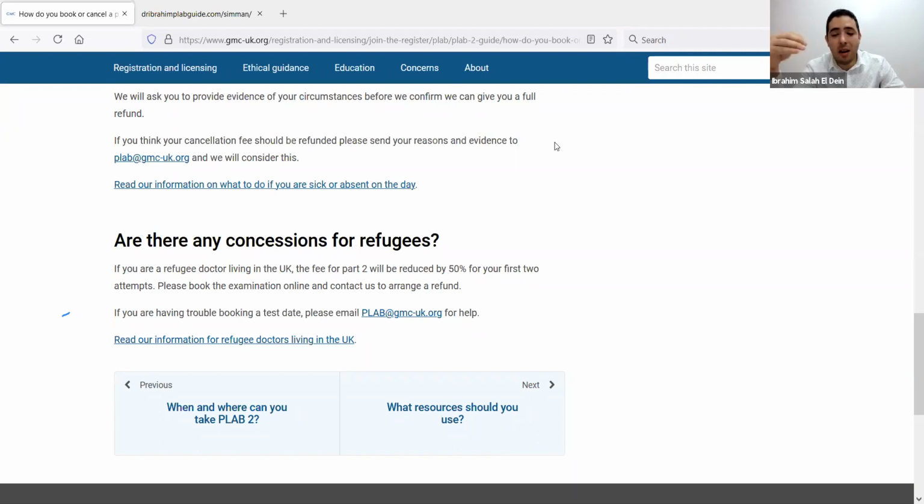Practice with people who may be at your level or higher. Work on your language. All of us are not native speakers, so don't worry about your accent or your language, but try to make it clear. And believe me, step by step, everything will be okay. I think I have mentioned everything about the PLAB 2 exam.